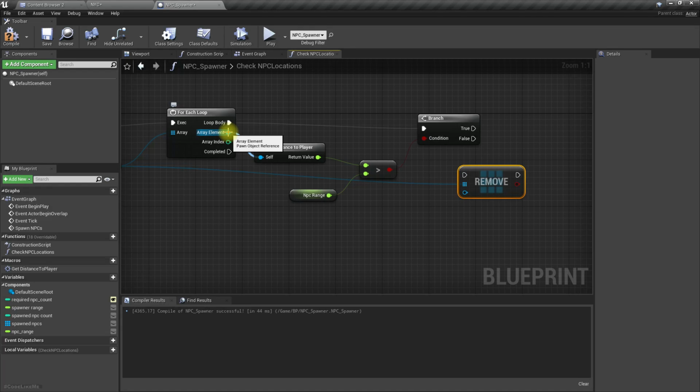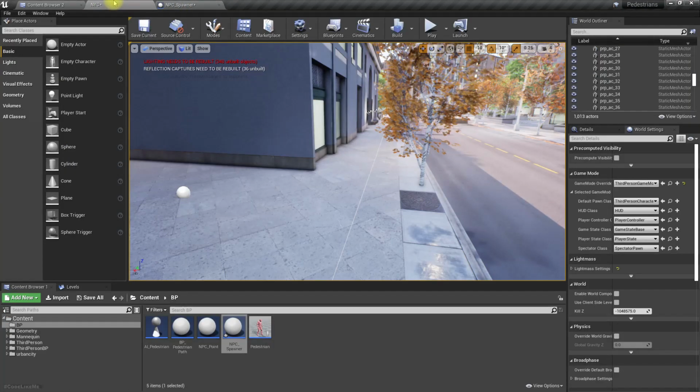So where should we save the reference? That place should be accessible from all the NPC spawners that I place in the world.